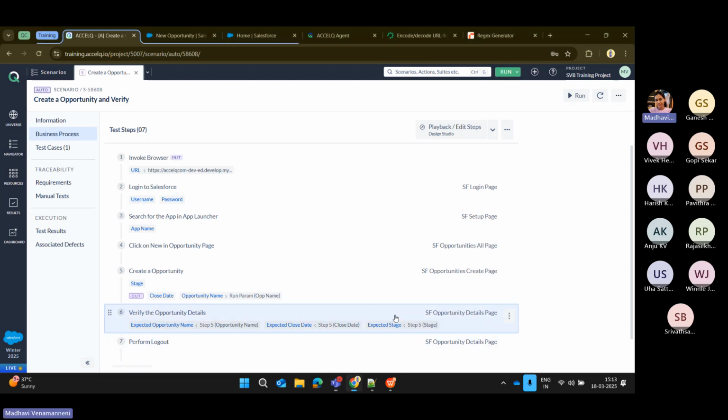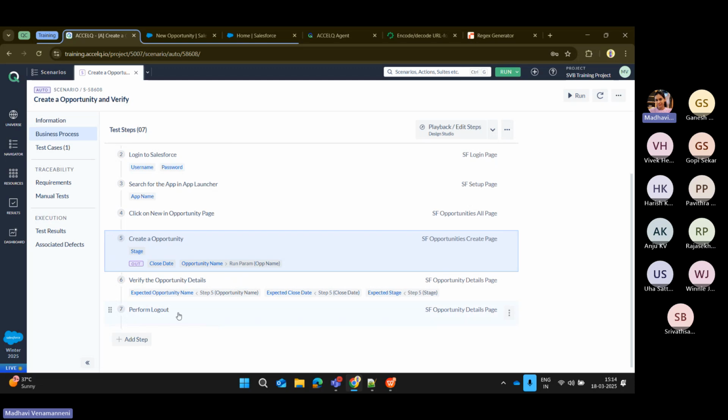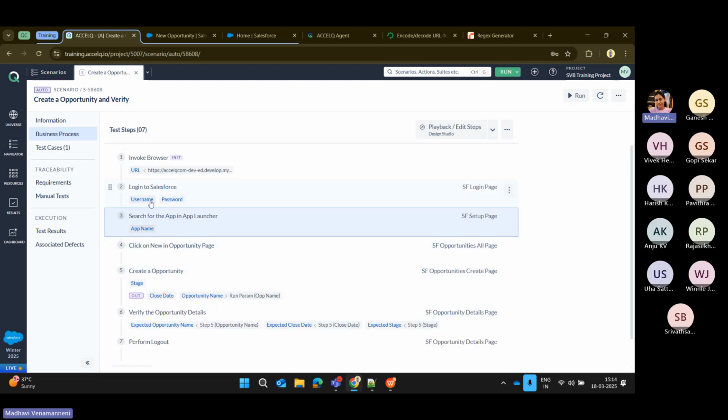Another point about parameter linking is this sixth action, I can link with any parameters from action line 1 to action line 5. But if I want to link this third app name to this one, that would not be possible. So app name, I can only link it with username, password, and stage.